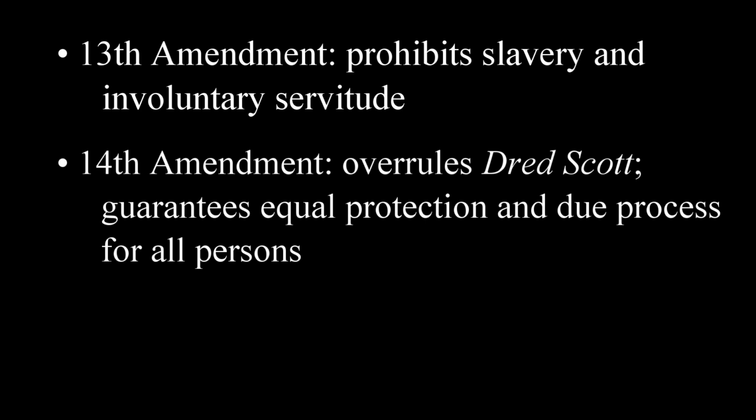And it said that all persons in the United States are entitled to the basic constitutional protections. They are entitled to equal protection of the laws. They are entitled to due process if the government is going to take away their life, their liberty, or their property. And they're entitled to all of the privileges and immunities of American citizens. Privileges and immunities is just a fancy, old-fashioned term for rights.